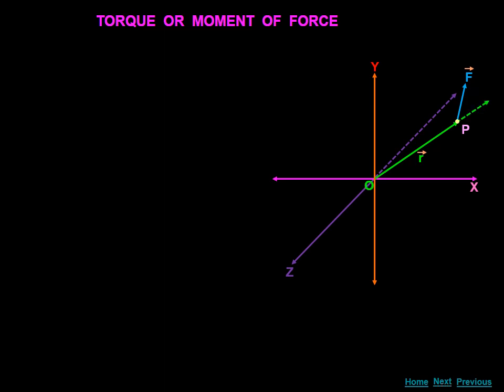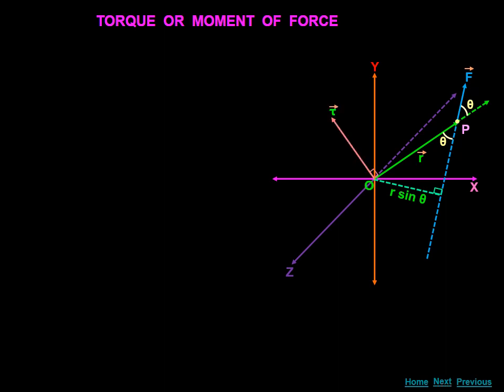The angle between r vector and F vector can be found by extending r vector in the forward direction, and this angle is theta, and in the backward direction the angle is also theta, because these two angles are vertically opposite angles. Now we can draw a perpendicular from origin point O on F vector, and this perpendicular distance between F vector and point O is r sin theta.